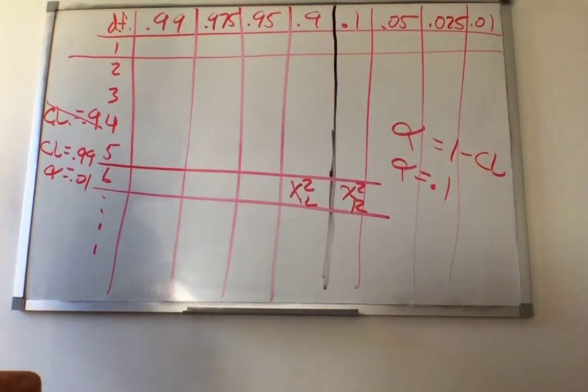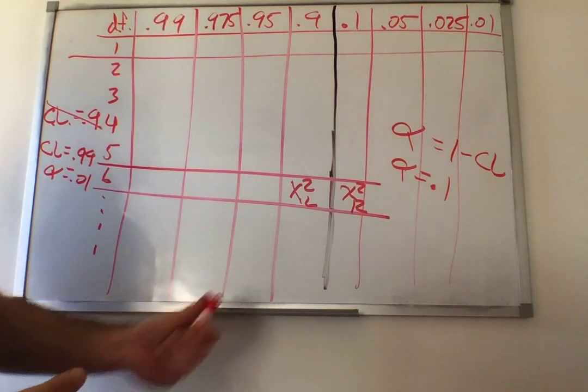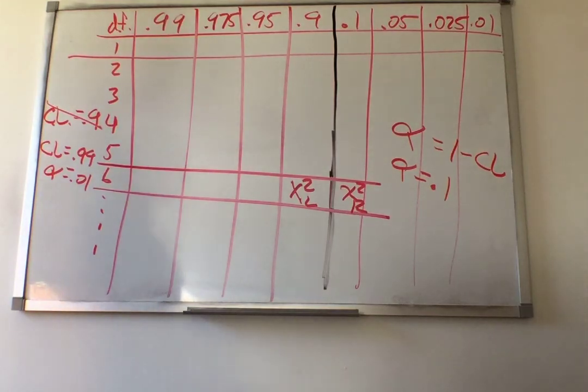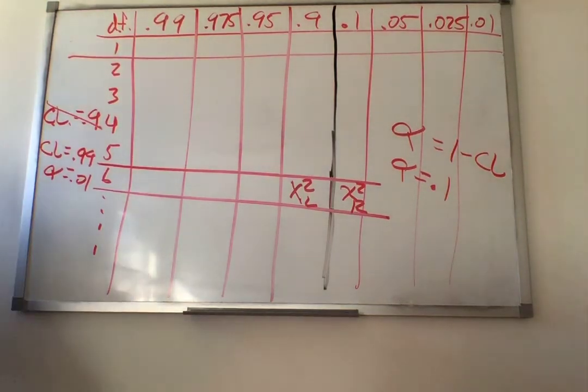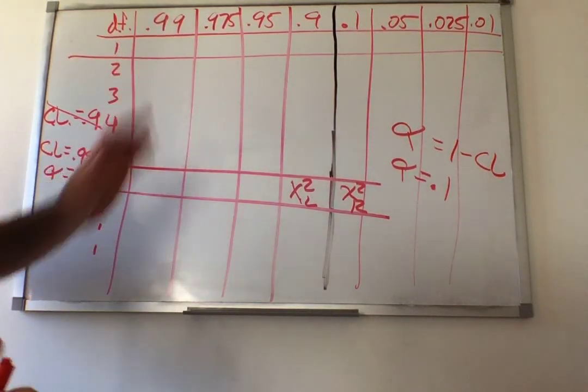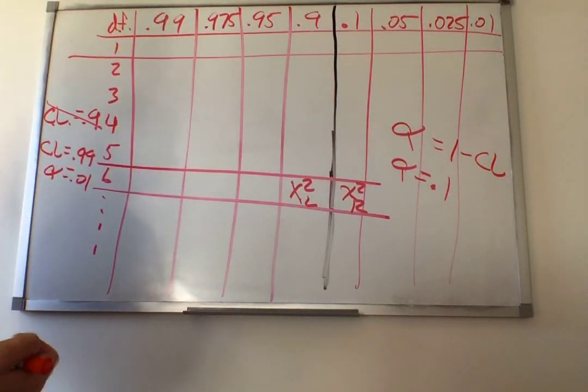Unfortunately, there is not a calculator function that allows us to just type in the degrees of freedom and the confidence level, and it outputs the critical values. There's no inverse chi-squared like we have an inverse t and an inverse norm. Okay, so these values will have to be pulled from the table. On the test, I will provide you with any tables you may need, okay?